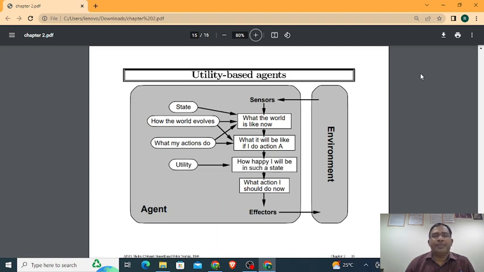In the case of the utility-based agent, utility is mentioned as the facility. It is given where one more state is added, showing how happy the customer or end user is with the output generated. So that utility we are going to give.